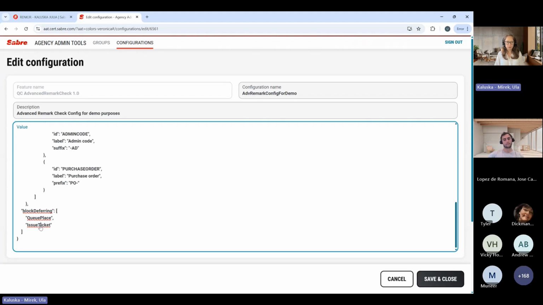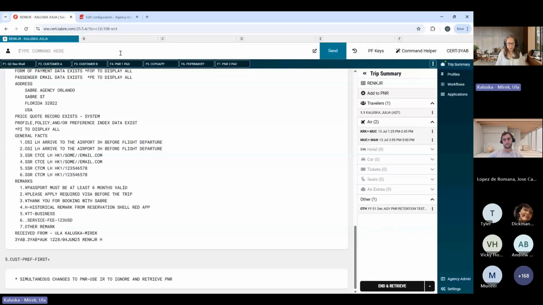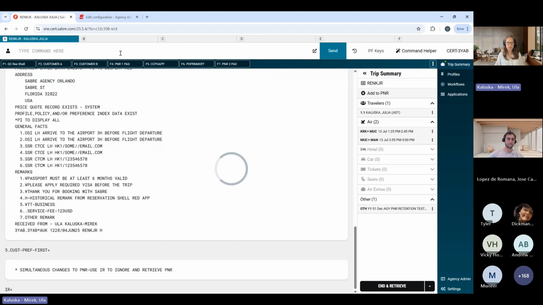All right, so let's see that in action. I do have PF keys again, and I name them like customer A, customer B, but what they do under the hood is just adding the remark to the PNR, of course. Simultaneous changes, we all know that, of course.